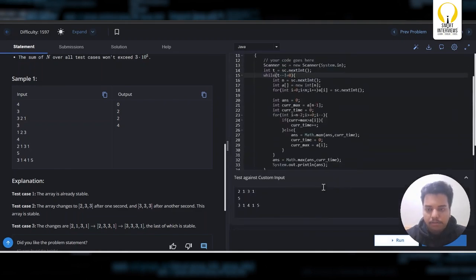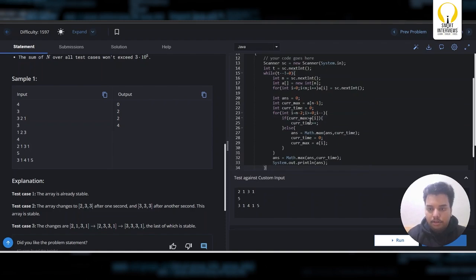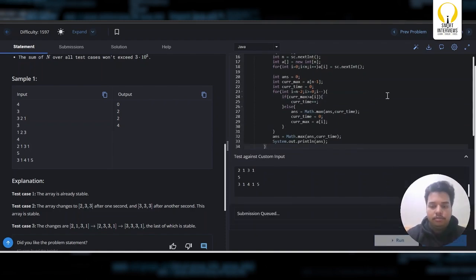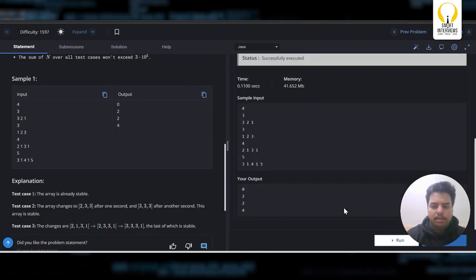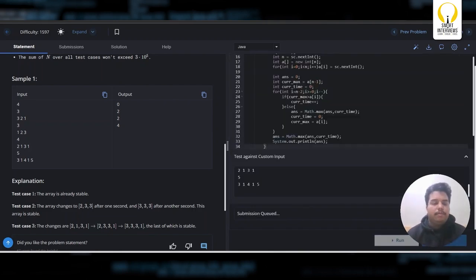Oh, the same thing. I should better stop using these underscores, but I should go with something else. Yeah, we are getting the answer as 0224.